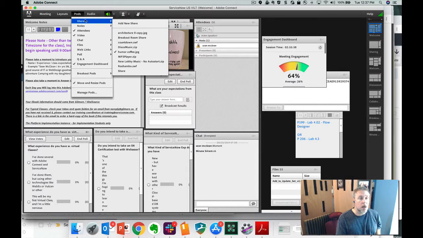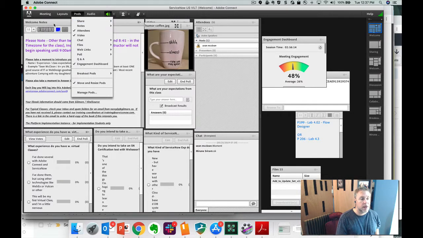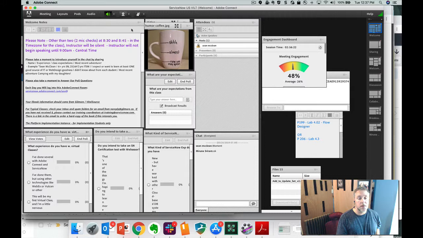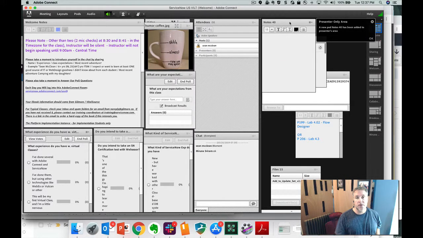So, quick note, as I said, many of your pieces will be coming in through a template that you leverage, either from one that you build for your partner organization or one from internal ServiceNow's account. At that point, you'll see a lot of these little pods or objects, and I want to point out just a couple things about them. I'm going to focus on the notes one first. If I go to add a new note, you'll see there's a number of ones I've already added to the system. But when I go to add a new note, it comes over into this preparation space, and we'll talk about that in just a moment as well.